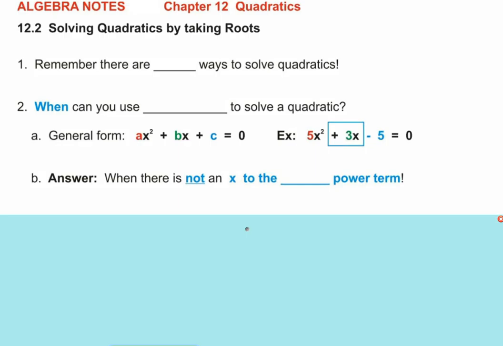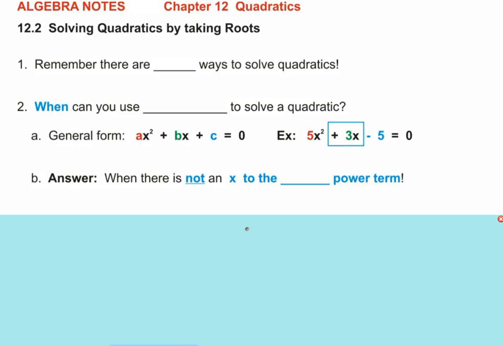So you should be thinking in your mind, there's three ways to solve quadratics. One is by factoring. Set it equal to 0, you factor it, and you figure out the value of each factor. That's one way. We did that last night. Second way is by taking the square root of both sides. This is actually the easiest method to use. As long as you remember a couple things, you'll be in good shape. The third method is called the quadratic equation. That'll come later in the week as we take a look at that third method.